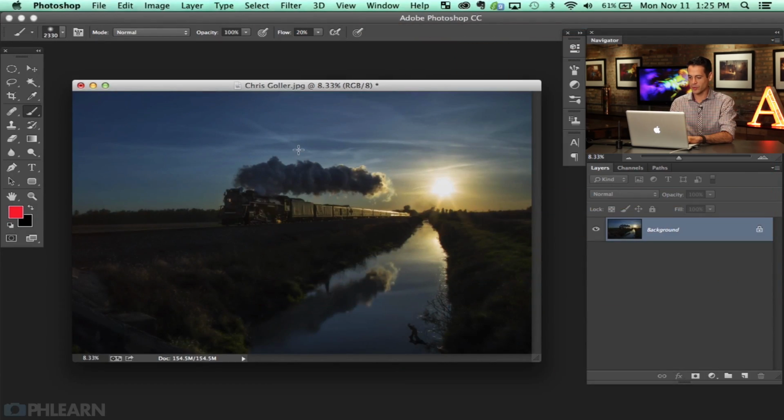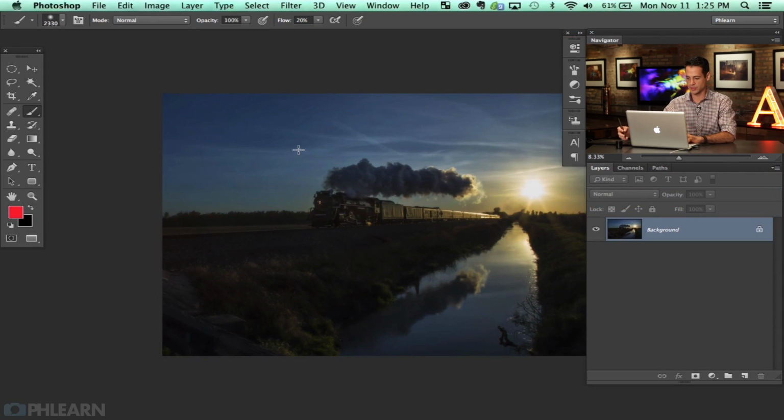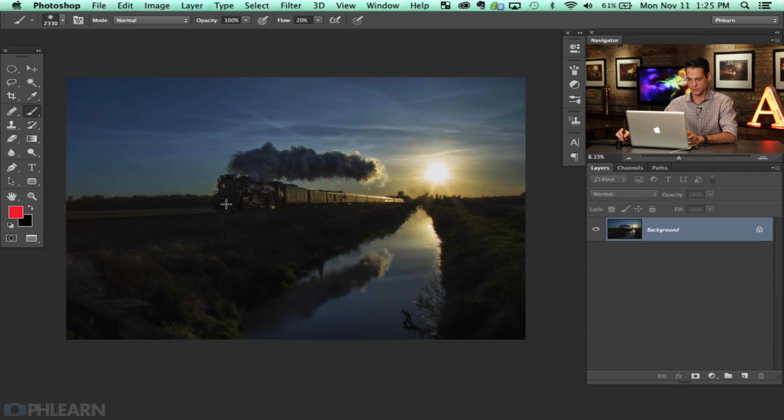All right, today we're starting with Chris's image. This is a really, really cool image, and it's taken near Fort Wayne, Indiana. Just gorgeous. I wish I was there. It makes me want to be right here and soak up the sun and the train. It's a really, really good shot. Congratulations, Chris. Looking at the shot, I like what you're going for here with the contrast, but I would like to see a little bit more information in our shadows. So that's basically what we're going to do.